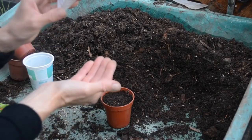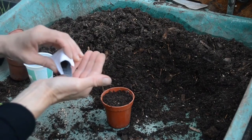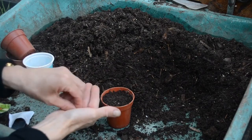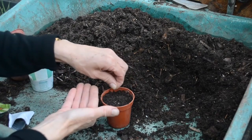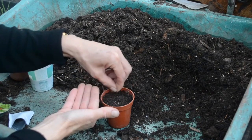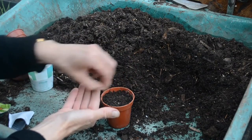So I'm going to take just a few seeds out of the packet, and they're very small, but we only need a few. And then I'm going to carefully sprinkle them over the pot, like that, just to evenly cover, so they're not too close together.